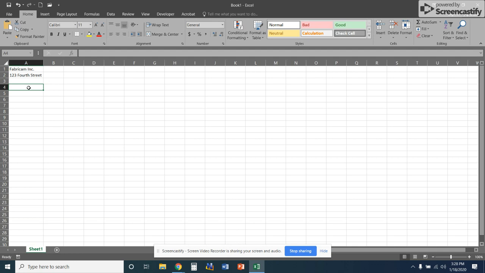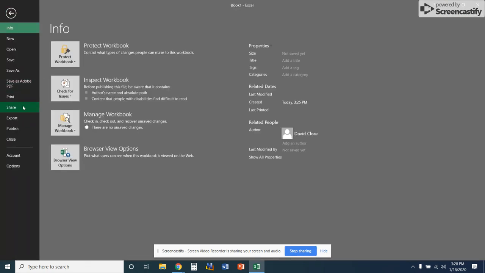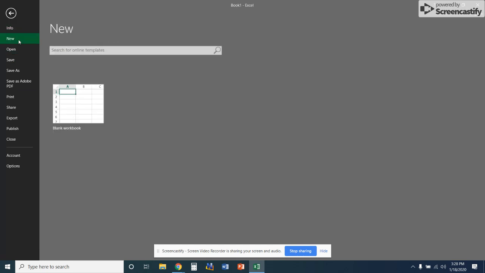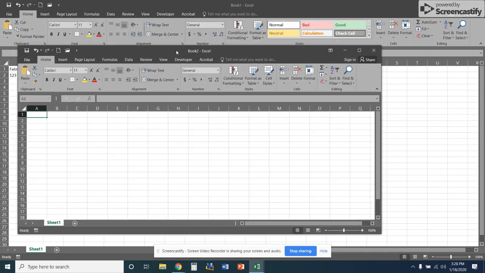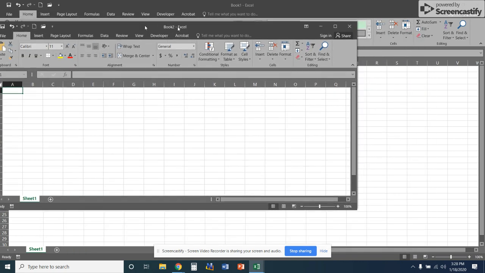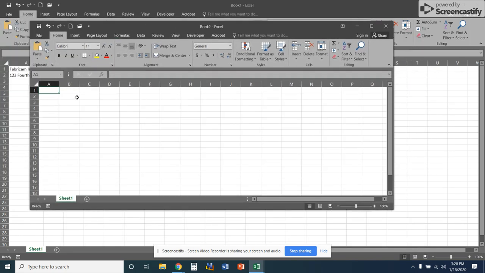And, say you're sitting here on your screen working at a job or working at home. Someone calls you. You need to jot down a quick note, but you don't want to do so on this workbook. You don't want to mess up what's here. You could easily hit File. You can click New, Blank Workbook, and this is Book 2. So we had Book 1 open. This is Book 2, and you have a completely new worksheet and workbook.